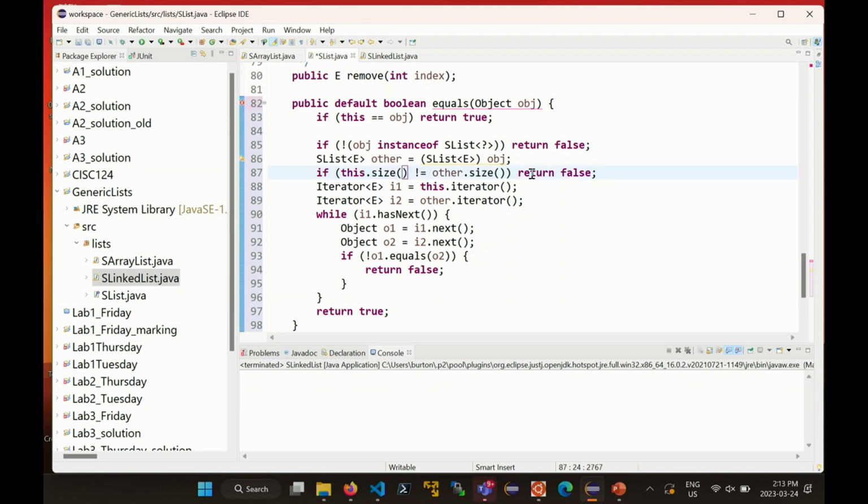Okay. So I told you that you can implement a default method in an interface as long as you only use the methods in the interface. So let's see, what are we doing here? Iterator, that's in the interface. Has next is part of the iterator, so that's fine. Next is part of the iterator, that's fine, right? You can also use methods defined in object. So equals is defined in object, so that's fine, right? There's no other method calls here.